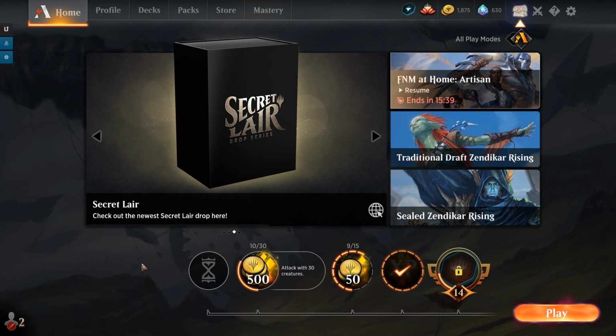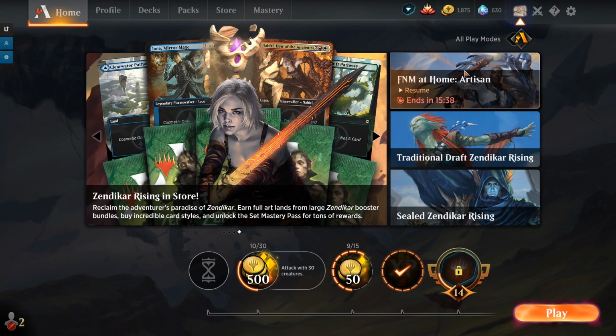Today we're going to be playing in the F&M at Home Artisan event, which is basically commons and uncommons only in the new standard format. So, going to be shaking things up a little bit, hopefully, in that format, even though it was actually pretty decent and balanced for the most part, I would say.